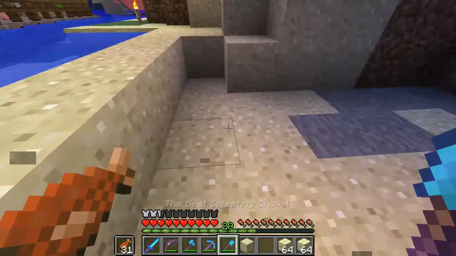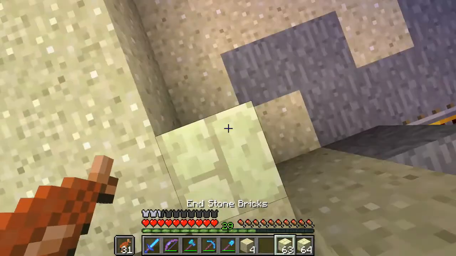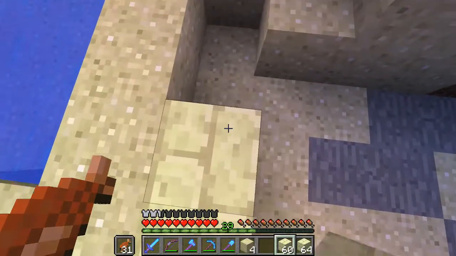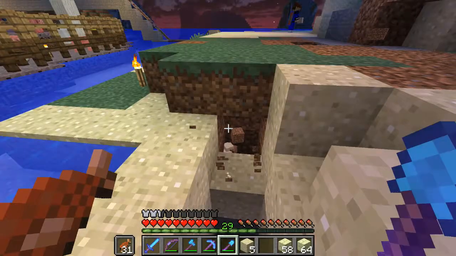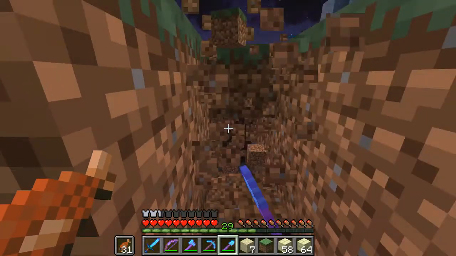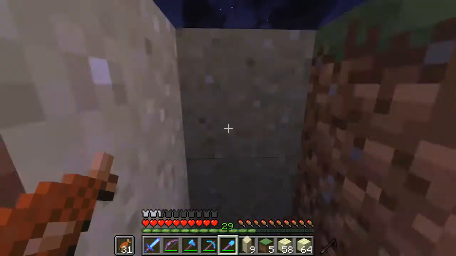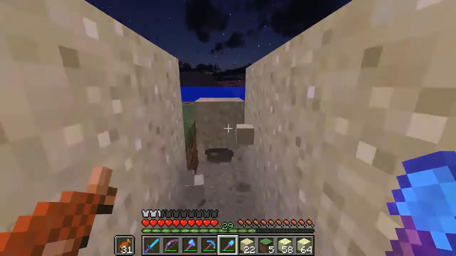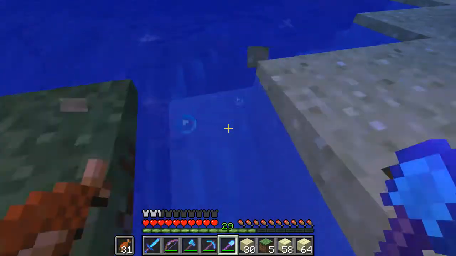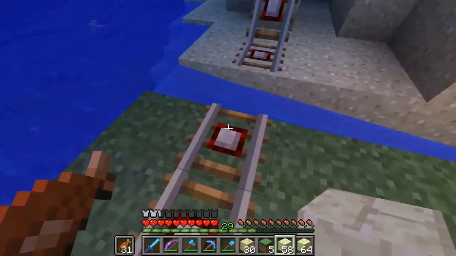Yeah, it does. Wait. How many enchantment tables do we have? We don't have that many. Yeah, one. Does anyone have a diamond? Nope, we're not doing that. There's still one. Do you need a diamond pickaxe to pick up an enchantment table? Do you need a diamond pickaxe, too? I don't know. Probably. Maybe.